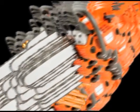A working area that's wet, dirty, slippery, or not well lit. Conditions of the tools, are they broken or dirty? Using the wrong tool for the job. Using a tool the wrong way. Imagine cutting a little piece of wood with a chainsaw. The chainsaw is much heavier. It'll keep right on going into whatever's in the way. Not watching what you're doing, especially putting your hands in the wrong spot. The most common way people get injured is they get distracted while they're using a tool.